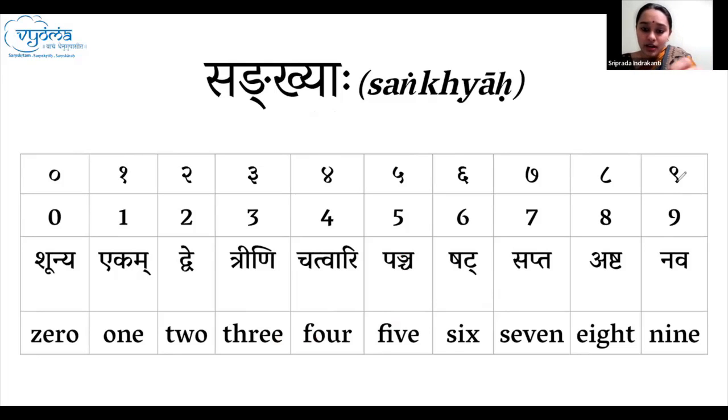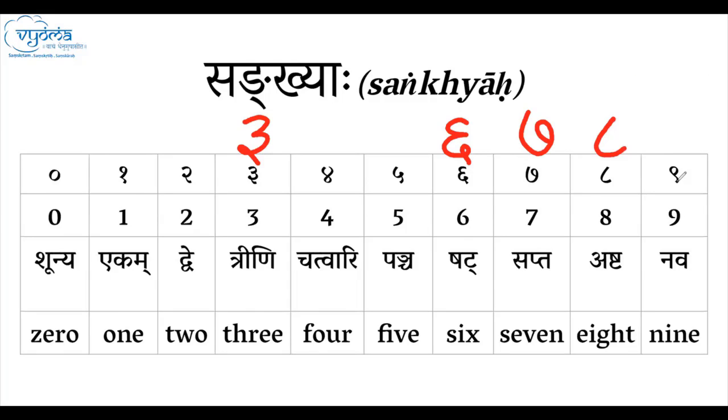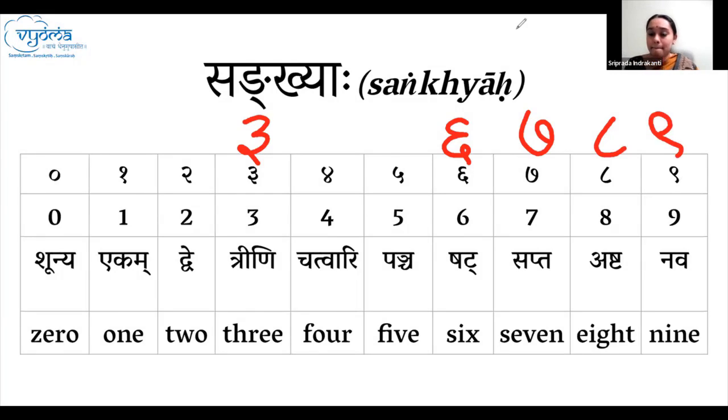Okay. So now we go to 6. 6 is the opposite of 3. Just look at 3 and 6. They look similar, but 6 is like the mirror image of 3. So it's easy to remember: whenever you see the mirror image of a 3, it's a 6. And 7 looks like a 6 in English. This could be a little bit confusing. It's written like this. 8 is written like this, and 9 is written like this.